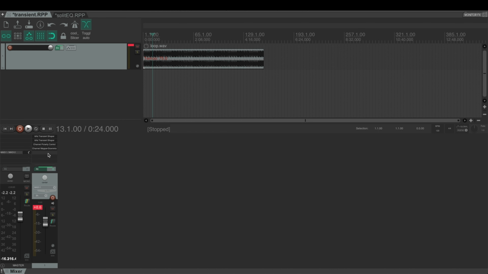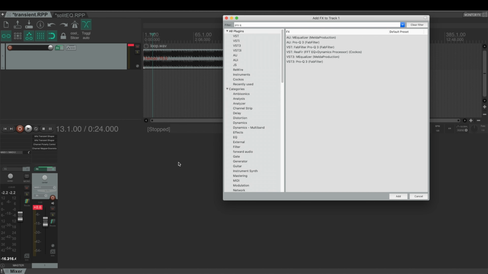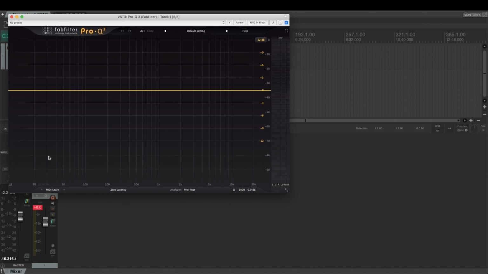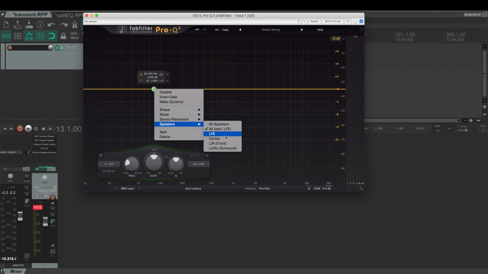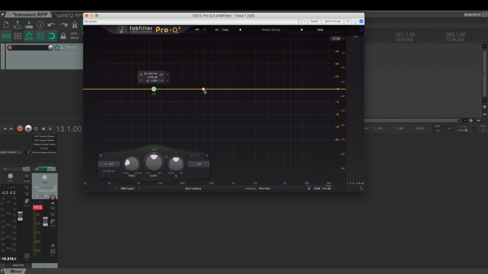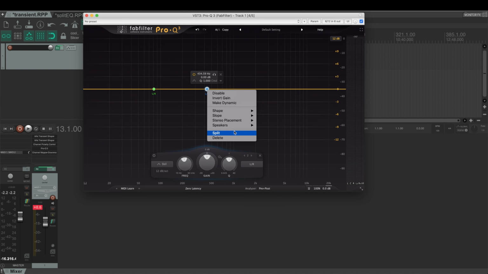If you add FabFilter Pro Q on a channel that has 6 channels, it thinks that it's a 5.1 surround channel. If you add a band and don't touch the speaker controls, then it acts like a normal EQ band. But if you choose the front, left and right, you can EQ the transients. But if you choose the surround left and right, then you can EQ the tonal part.